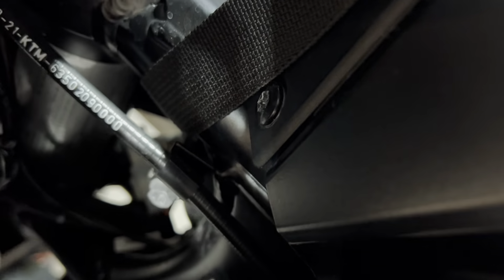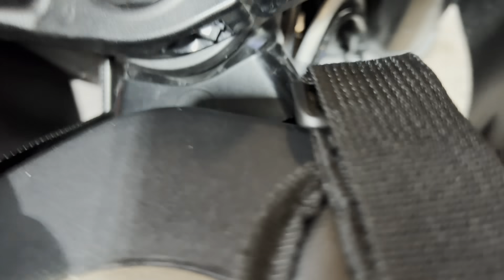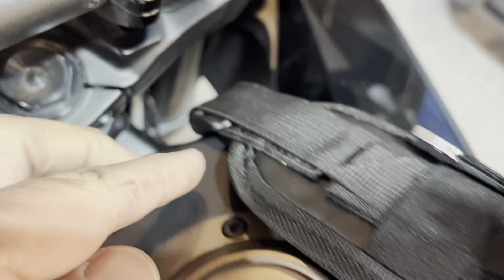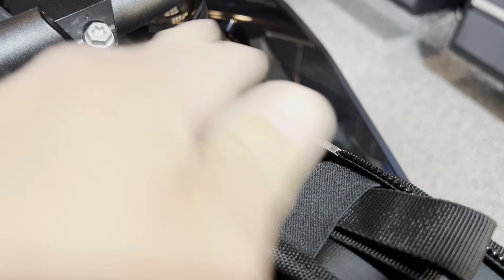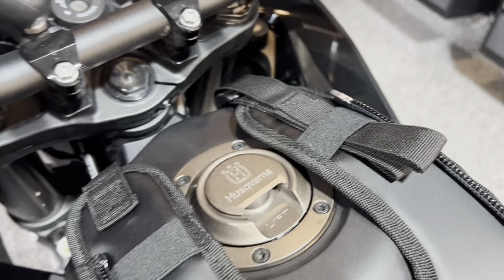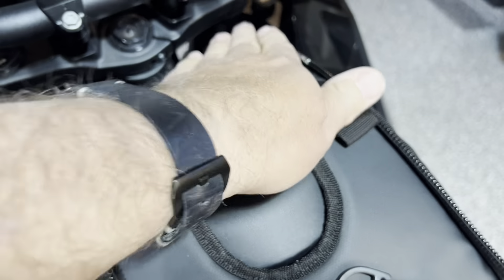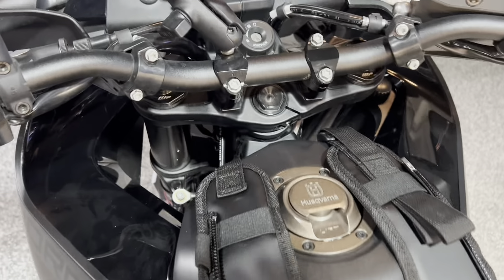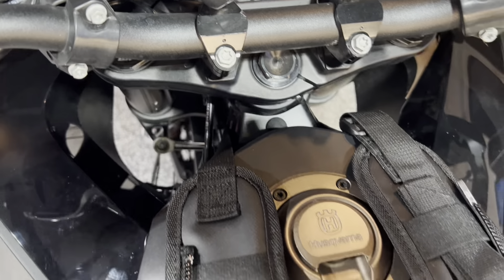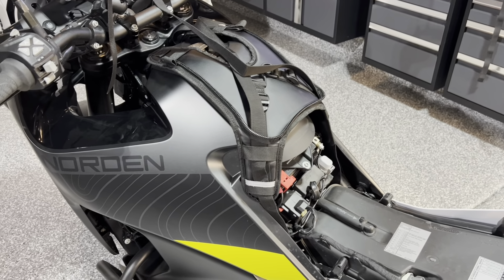The base piece is cut out to go around the tank cap area — it stays attached to the bike and you can remove the bag easily. The floor inside seems a little higher than the depth of the sides because the base is concave and curves up to give room in case your gas tank cap has a vent hose, so it doesn't crimp it.